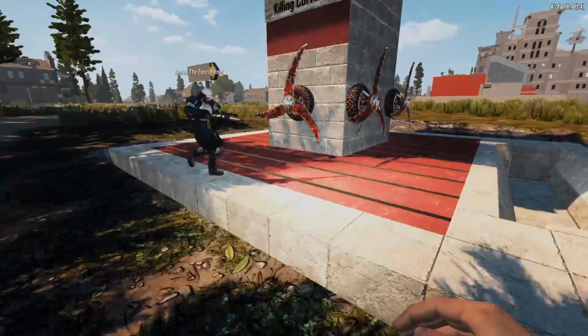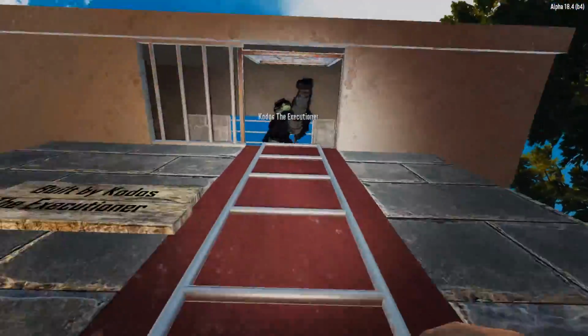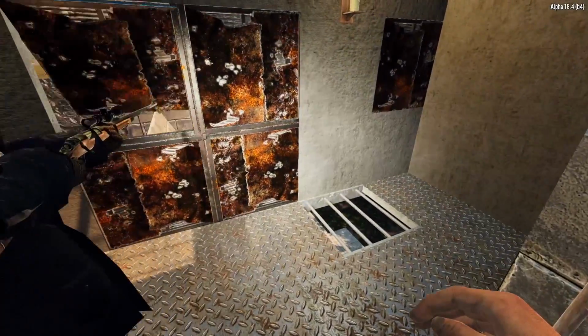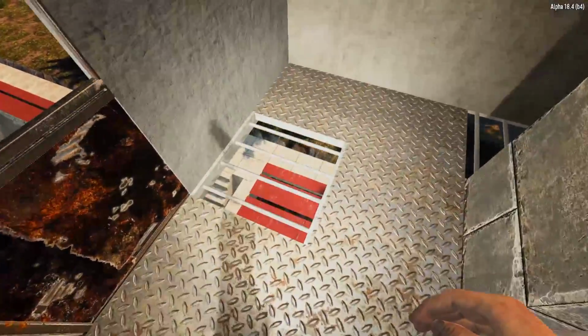Wow. Yeah. And then the way in is over here. You won't have to pay for the entrance unless you really want to put some money in. The idea is you pick a hatch and you fire your way down the corridor.